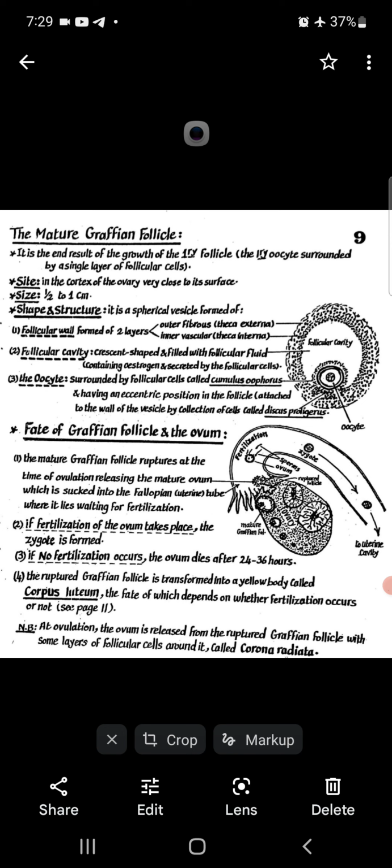In next video we will discuss about menstrual cycle and ovarian cycle. Now I already upload 2 video of general embryology, which is the gametogenesis, spermatogenesis, and this is the oogenesis. Now today our topic is complete.